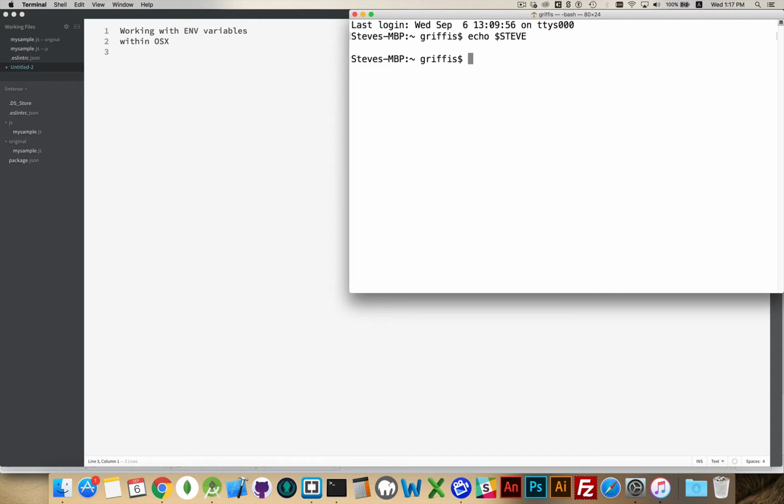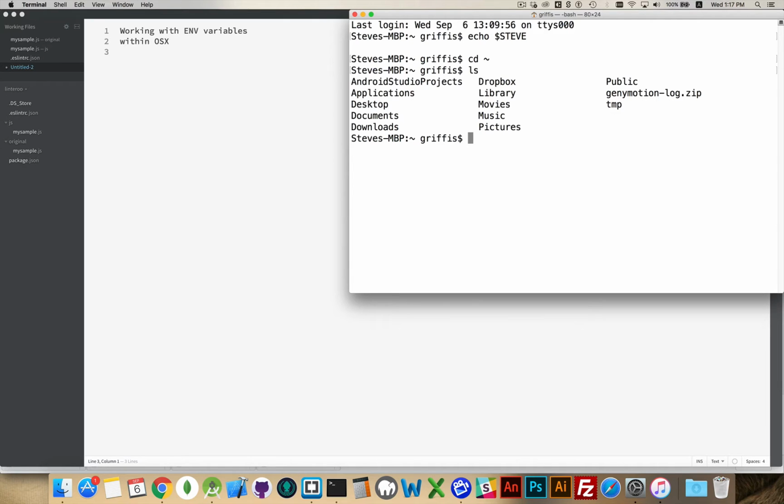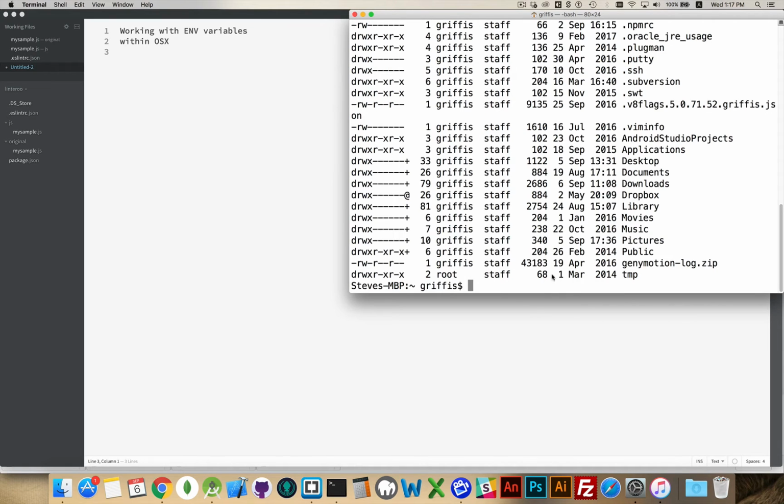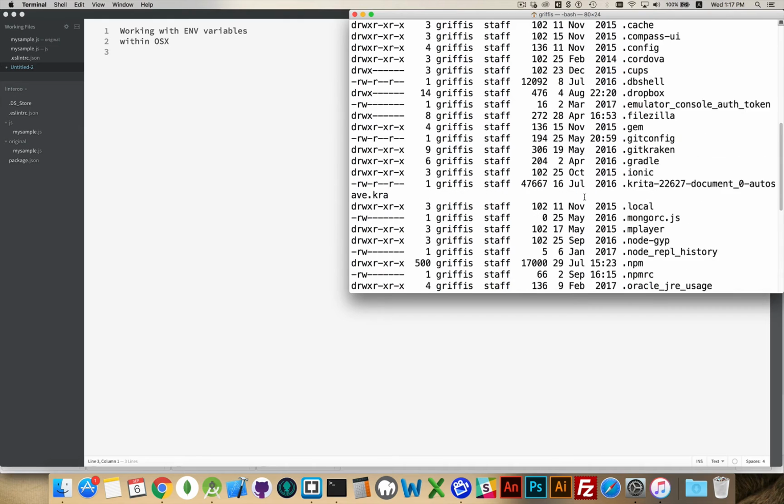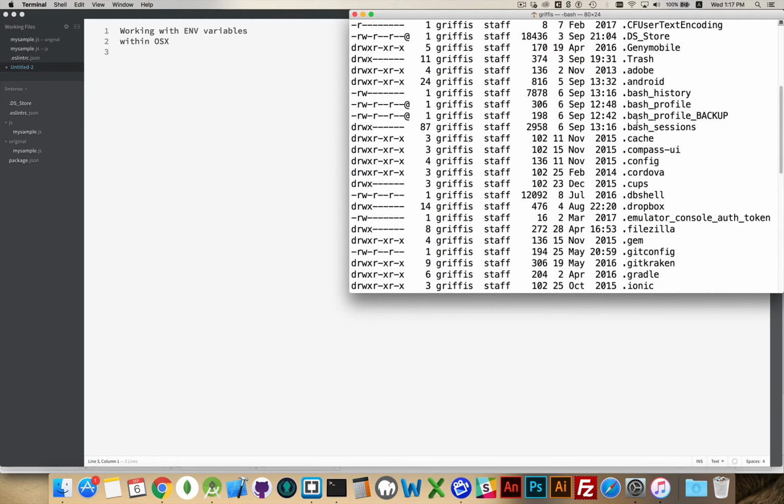If you want to hang on to your variables, what we can do is edit a file called the bash profile. So I'm going to jump to cd tilde, which is my home directory. There we go. If I list, that's what I get inside there, but if I list dash la to see all the hidden files as well, inside this long list here, there is a file called bash profile.